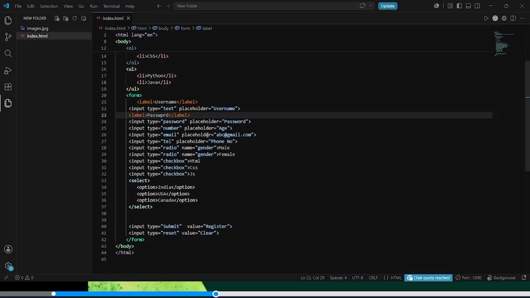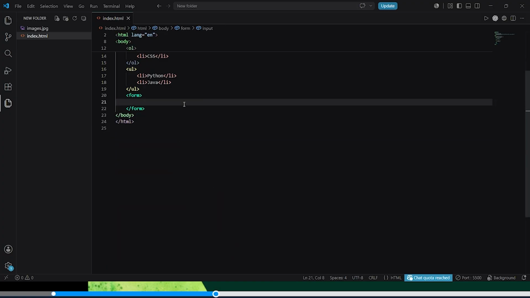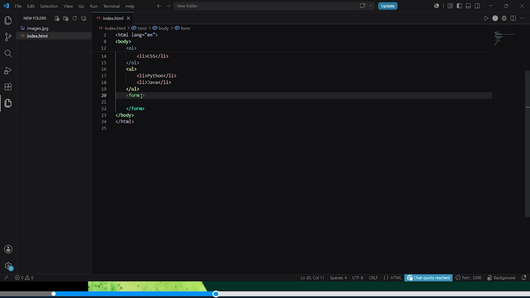Okay. Now, if you need to create a form, first you write a form tag. The form tag is a default tag. And then the form action.